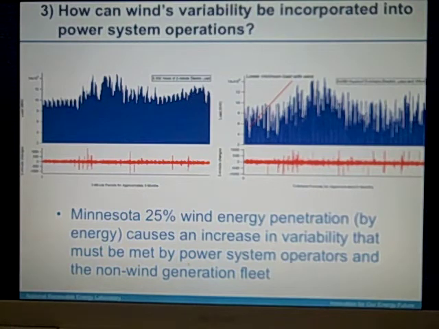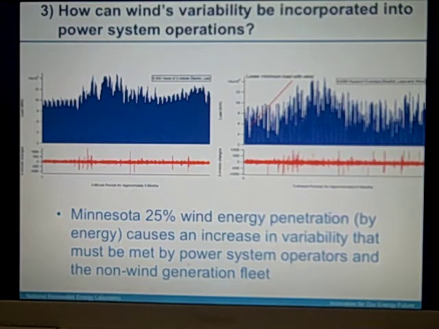Now, if you look at the difference in these graphs, you see that they are very different. The blue panel on the right, you'll see there's a lot more white space, and what that white space indicates is that the conventional generation has to achieve a pretty low level of turn down, as we call it. One easy way to think of this is that there are a number of periods, typically at night, when the load is low, but the wind is blowing and creating a lot of energy.